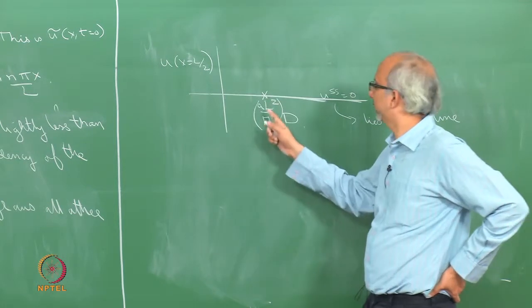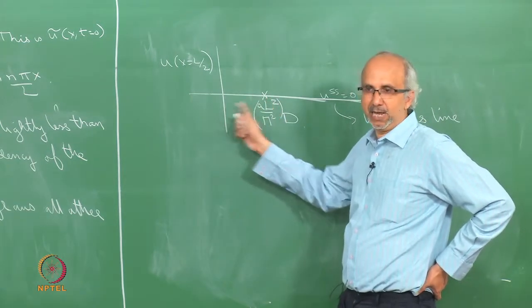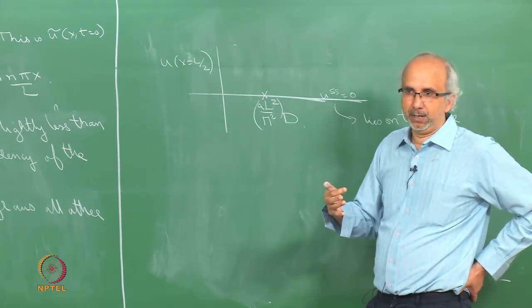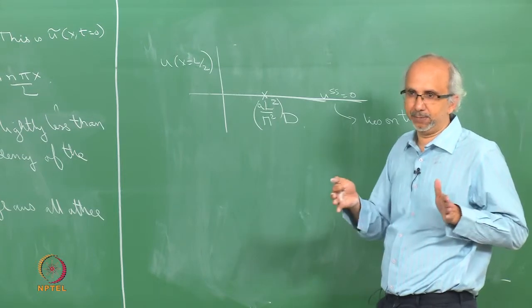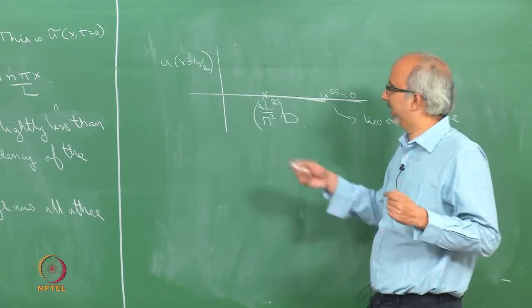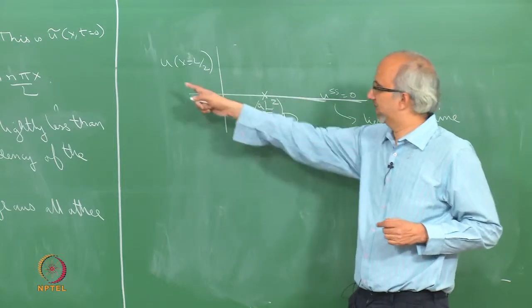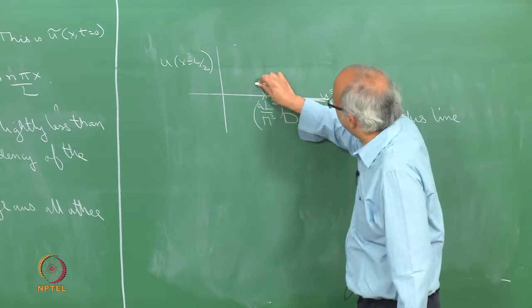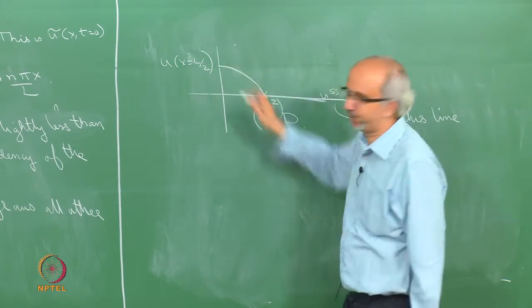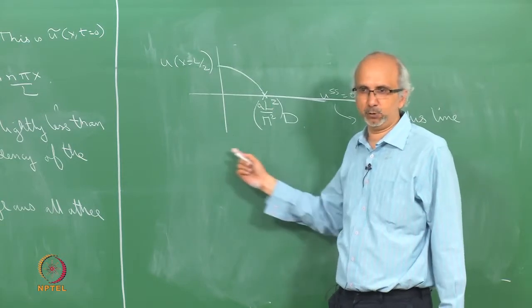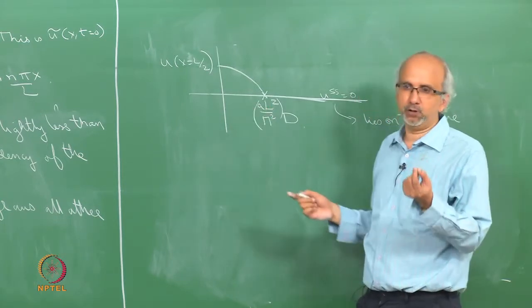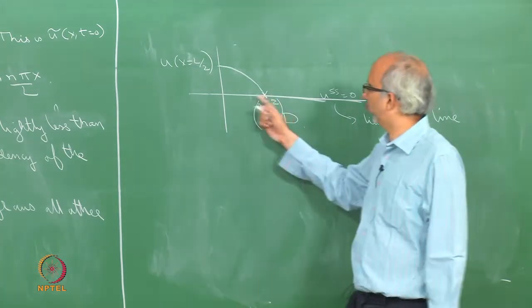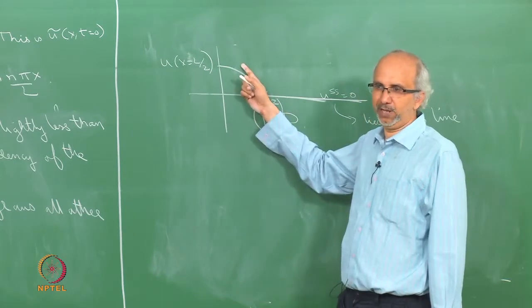I am saying that when d is less than this, I am not going to observe this, whereas I will get some other non-zero value inside my pellet, inside my catalyst slab. I am taking the value at a particular point, and it is going to be a positive, non-zero value which keeps on increasing. As I keep decreasing the diffusion coefficient, the magnitude of the concentration at the center of the pellet is going to keep on increasing. The further I go away from this, the more the value at the center.